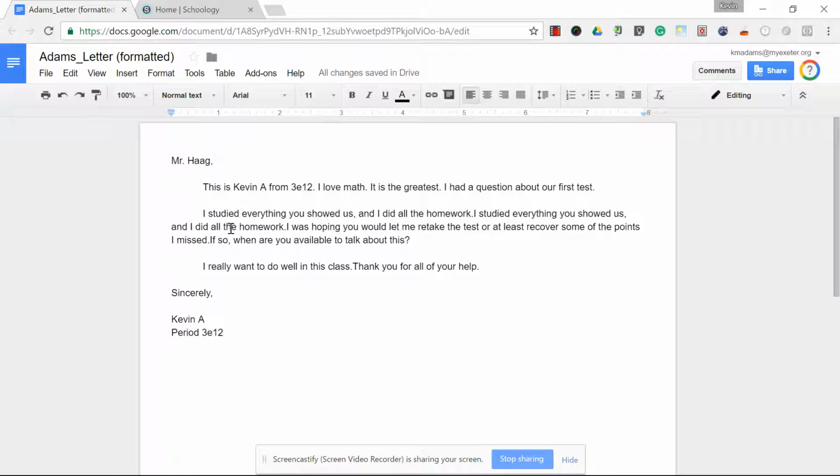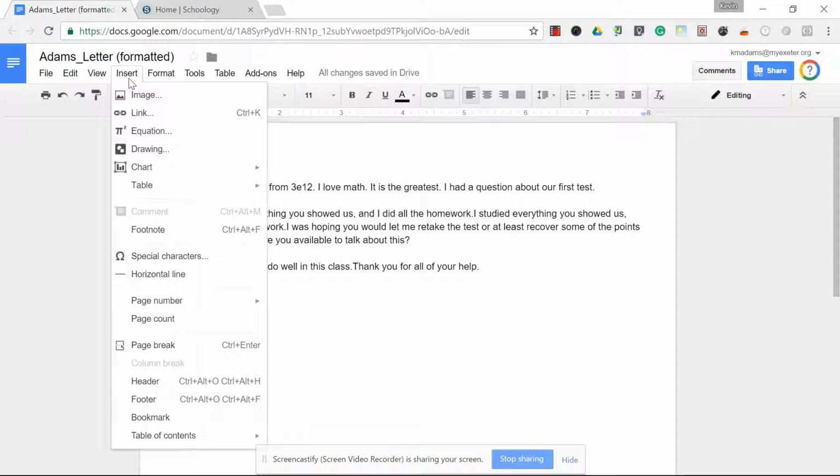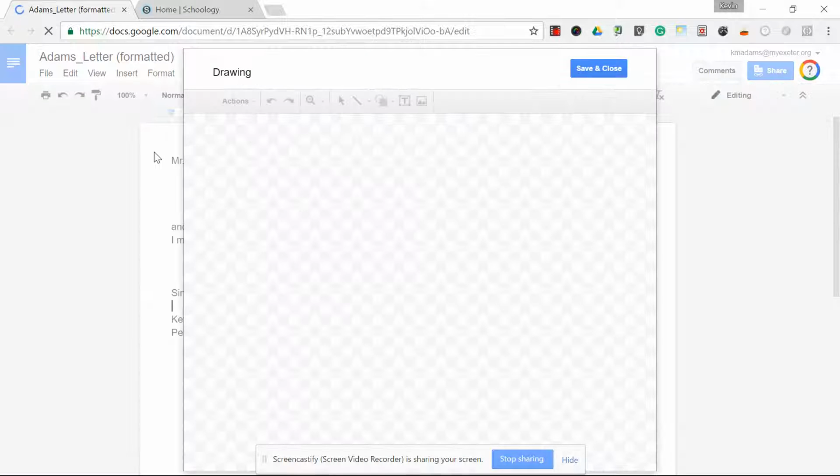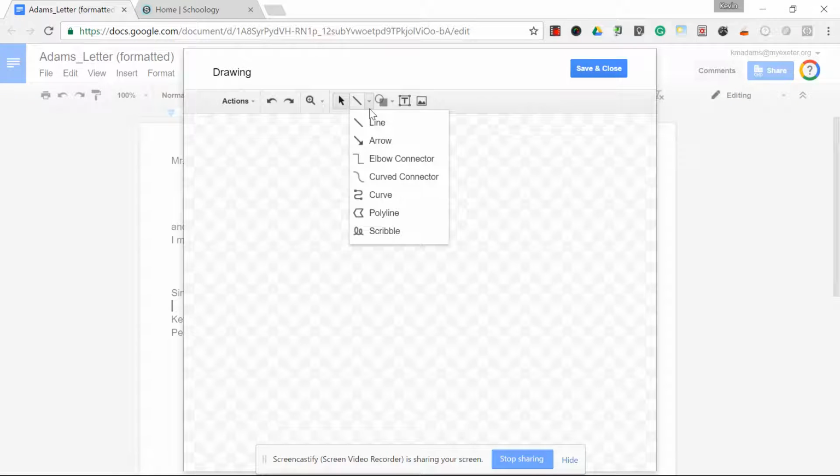And before we send this, I do want to show you something real quick here in Google Docs. Click in the space between your closing and your name, and then go to the Insert menu and choose Drawing. So there's kind of a watered down version of Google Drawings right within Google Docs, and we can use skills that we learned in Google Drawings to create a quick little signature for yourself.